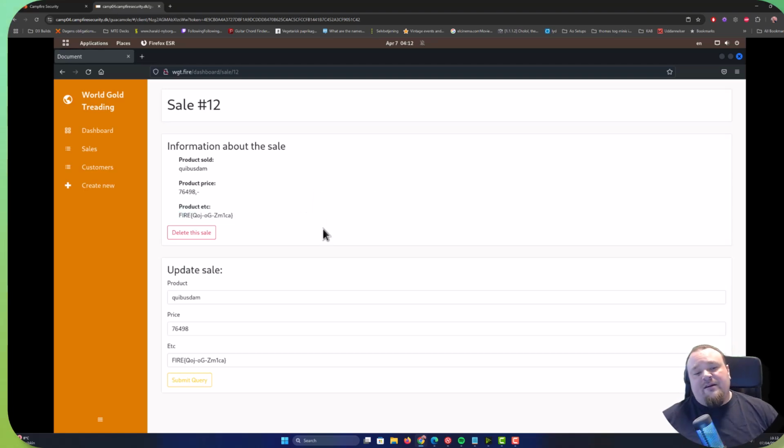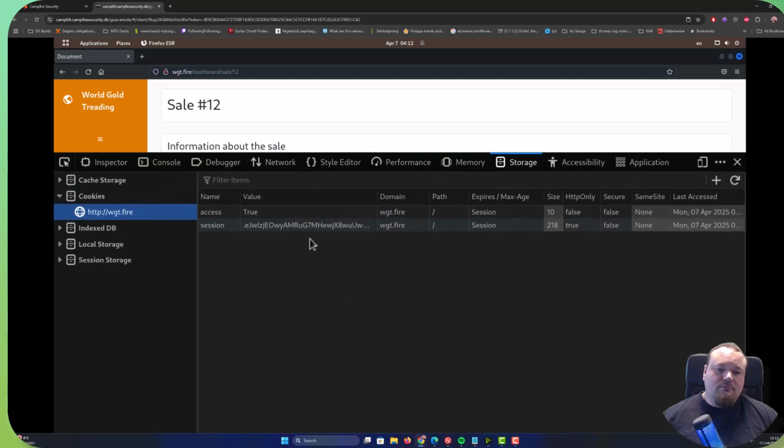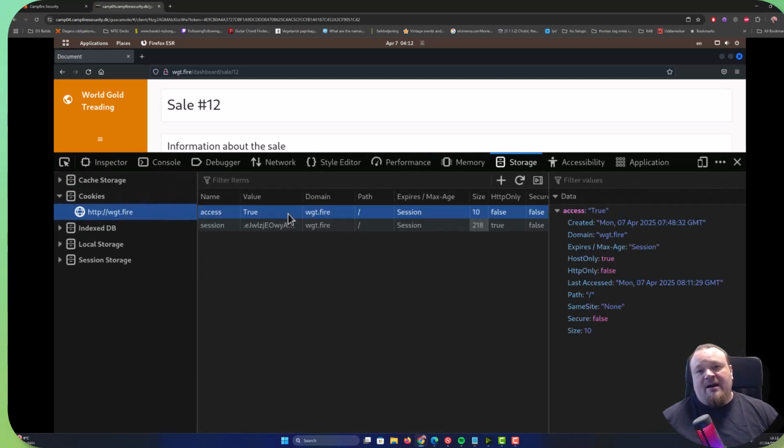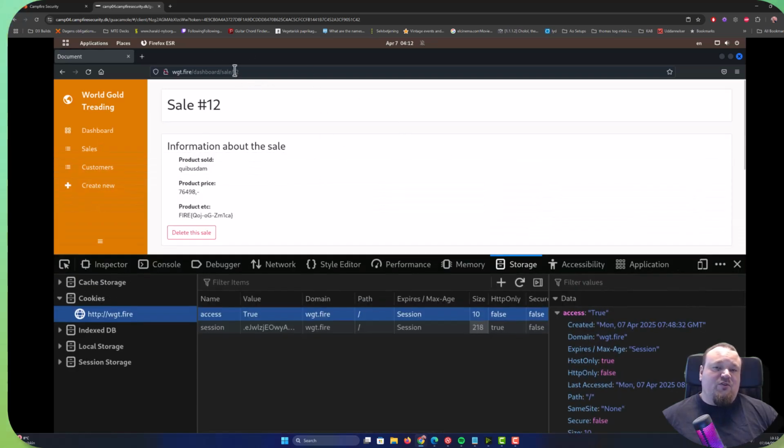Now, what is going on right here is that the developer on the backend created this cookie right here. And this cookie is being read by some code in the backend. And that code has some if statements saying if access equals false, then we should have unauthorized on this particular record number 12 on the sales. And it's just a basic if statement. Everything is based upon if statements. Either you're getting access from a condition or you're not getting access from another condition.